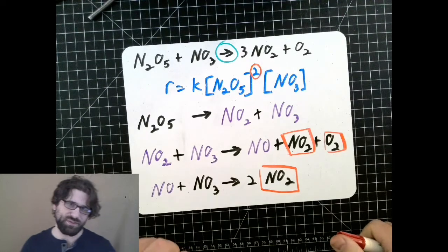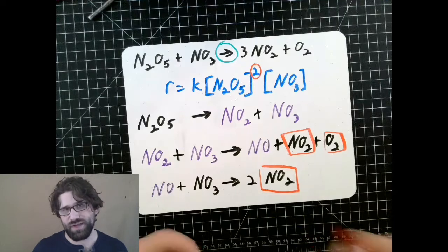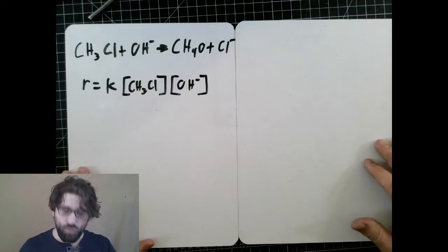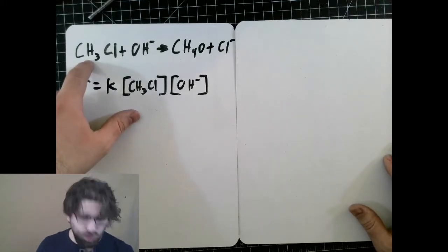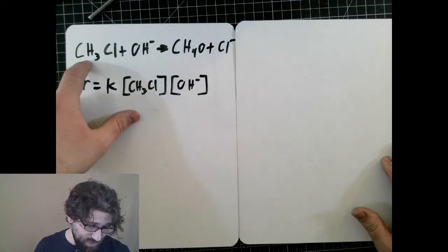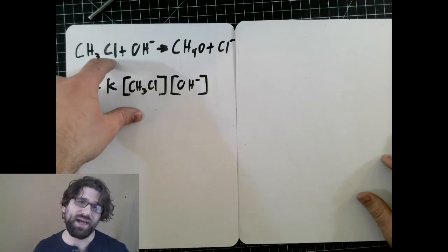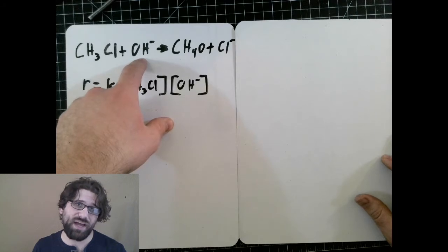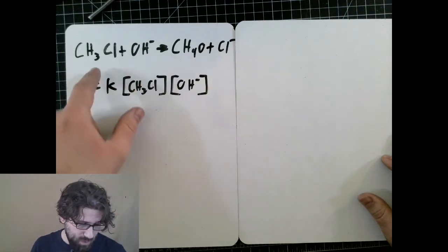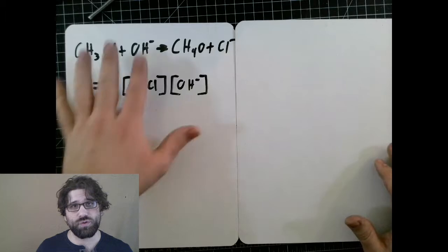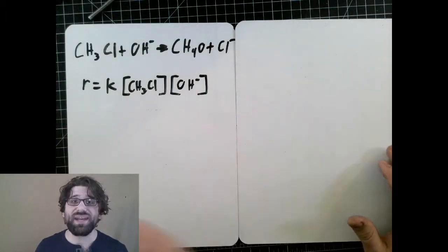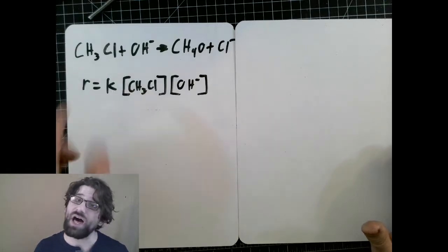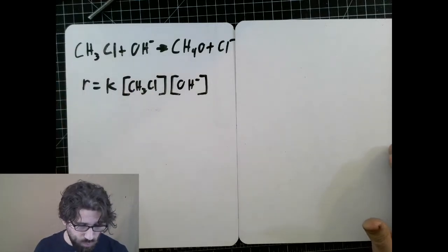Let's break out our ball and stick models and look at 3 more examples in order to better understand this concept. First up, we have the reaction of chloromethane. That's a methane group with a chlorine attached in place of one of the hydrogens, reacting with a hydroxide anion. This reaction is an elementary reaction. This whole thing happens in one step. It's a very commonly known mechanism in organic chemistry. There's a lot of reactions that proceed this same way.